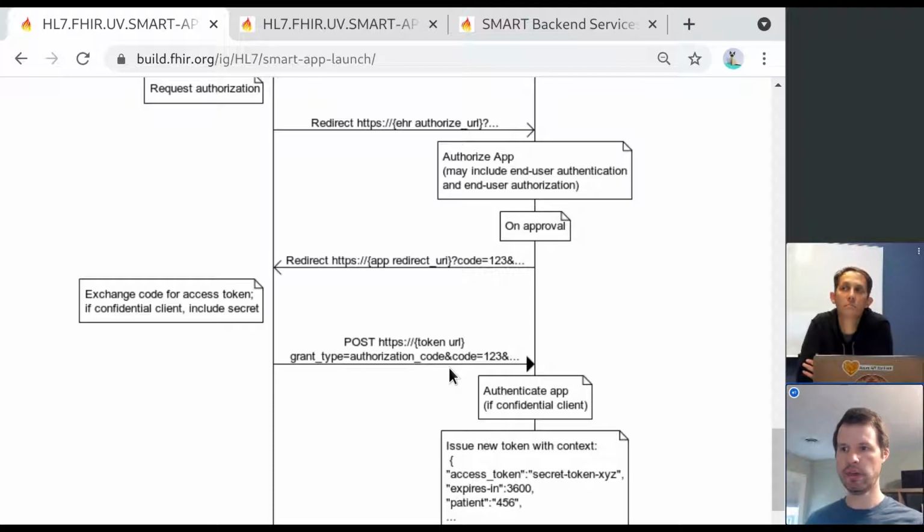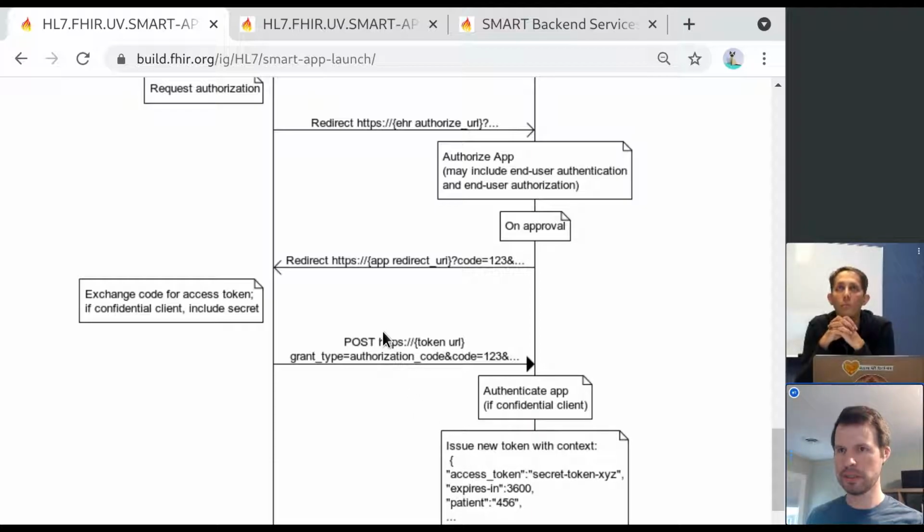Either the client would include a secret or a signed assertion demonstrating proof that it holds a private key. But for confidential clients, there would be some kind of authentication attached to this request to say, not only do I have this code, but I can demonstrate which client I am, and the combination of those two things is what will give me an access token.